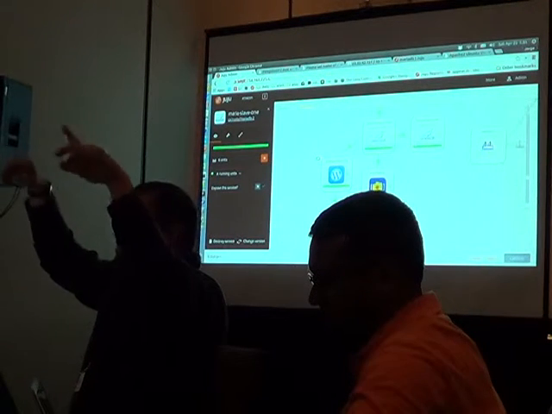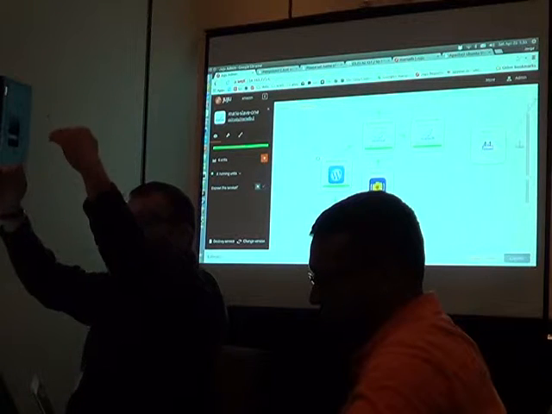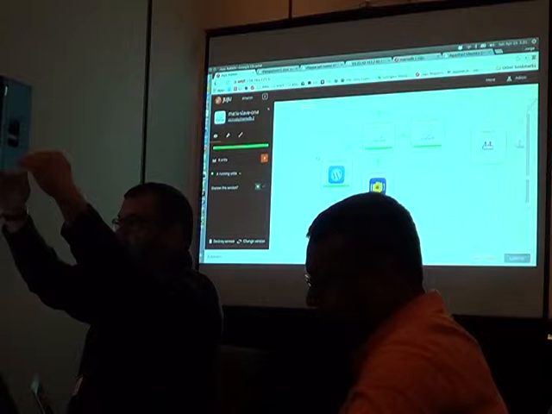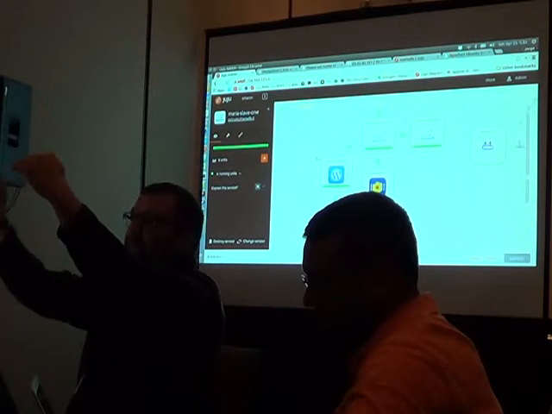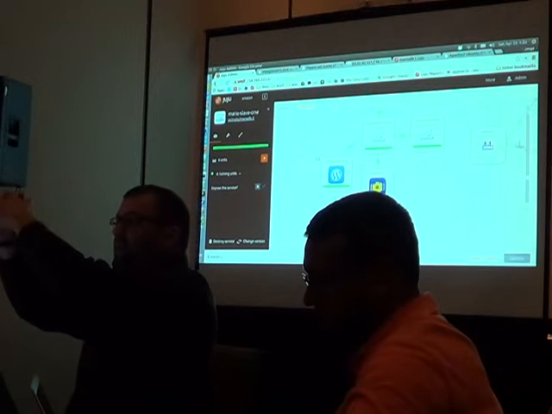Or let's just say containers, everyone's all about containers, right? You have two containers, you're installing MySQL. You install WordPress, right? Before you can complete your WordPress installation, you have to go back to MySQL, get its IP address, then put the MySQL IP address here, and then you hit a button.